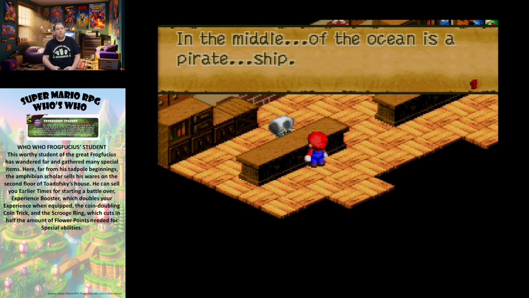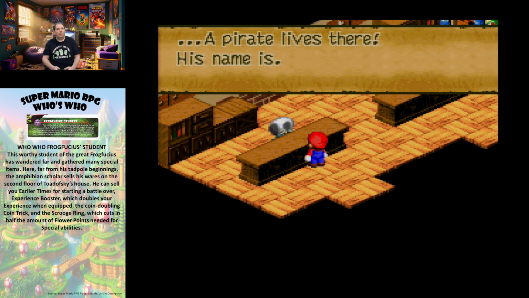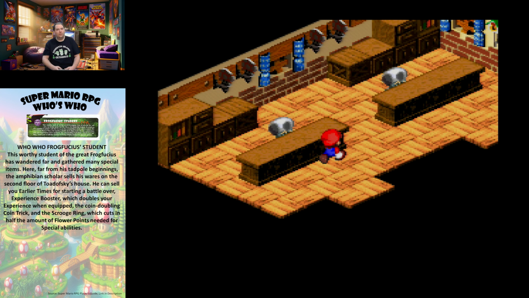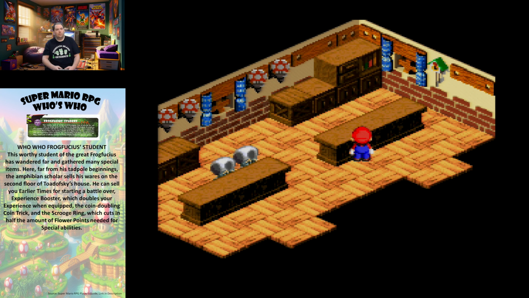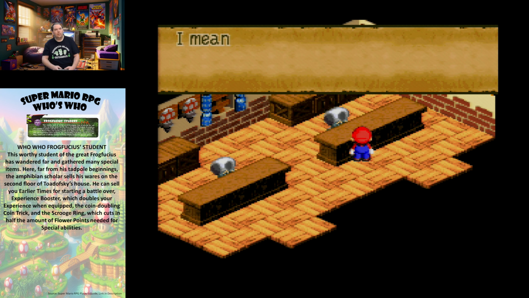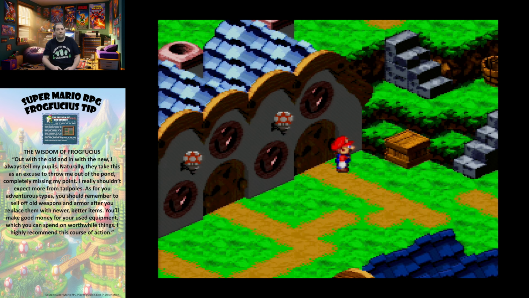In the middle of the ocean is a pirate ship. You'll find there's a pirate lives there. His name is Jonathan Jones. He isn't very nice. A star has fallen into the sea. The pirate probably like, what's our story? I mean, that man, Jonathan Jones, probably has it. He's nasty.